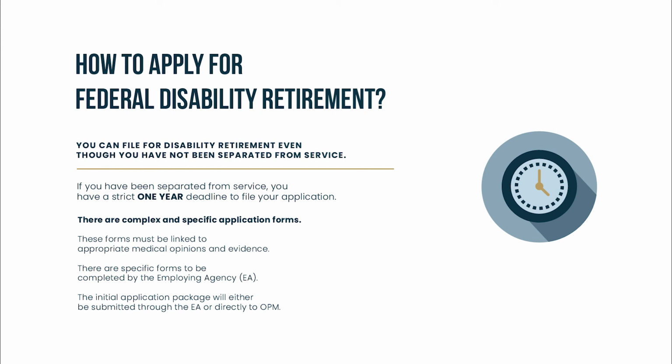Right. So, we really, really implore you to reach out to us if you think you may be eligible. We can kind of guide you through what that looks like, let you know if you do have a case, and kind of help you down that path towards getting that secure financial annuity in order. Right. And while there is reconsideration, and you can also go through MSPB following that, there really is one shot just to get this application correct and strong from the beginning.